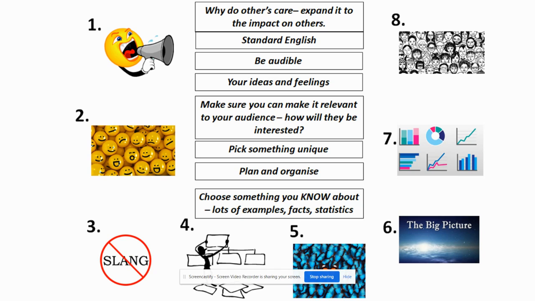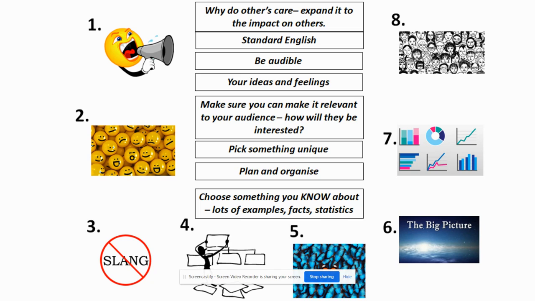Then the area of your country. Then how does it affect people in your country? Then how does it affect people around the world? So you're trying to think about the impact of what you're talking about on lots of different people. It shows a wider awareness and gets you better marks.